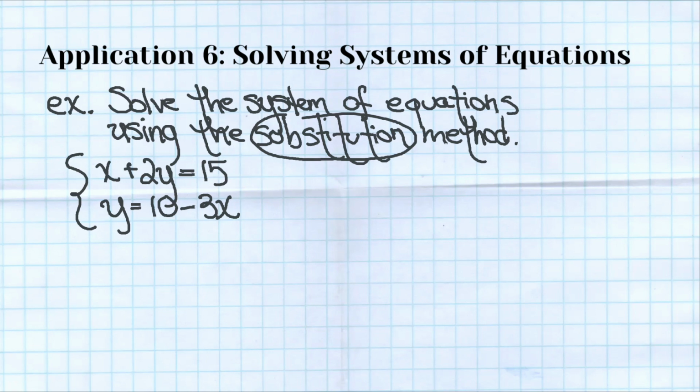And take a look down here. Notice that I have y all by myself in this equation. So that means I know what y is equal to. It's equal to all this jazz. So y could be called y, or it could be called 10 minus 3x. You might say, well, why do I care? Well, I have two equations, right? So if I know two names for y, I can substitute that other name for y into the other equation. So that's what I'm going to do.